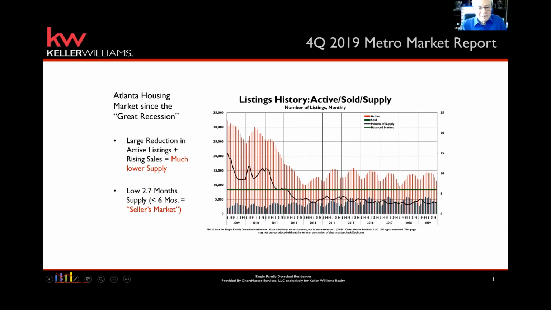Yeah, this was one that when we first started doing this, Sean Rawls, who was the OP at the time, was presenting the material a lot. And he said, you know, this reminds me of the American Idol show. The red bars, which are the active listings on the chart, they're monthly as you go along. The red bars are the people who think they can sing, and the short blue bars at the bottom are the ones who actually go to Hollywood. And he said, that's why I think we ought to call it the American Idol chart. And that's basically one that stuck.